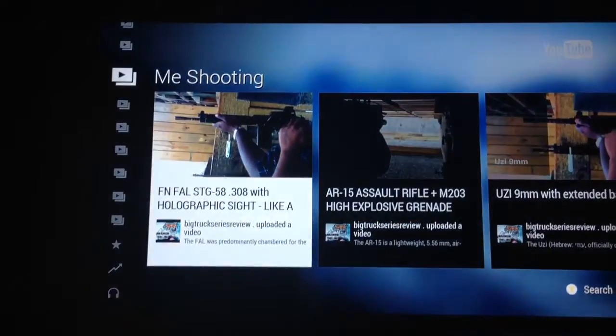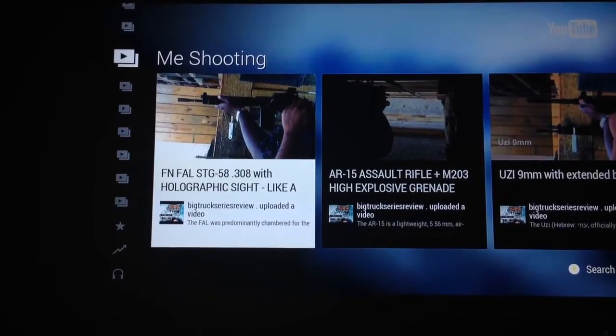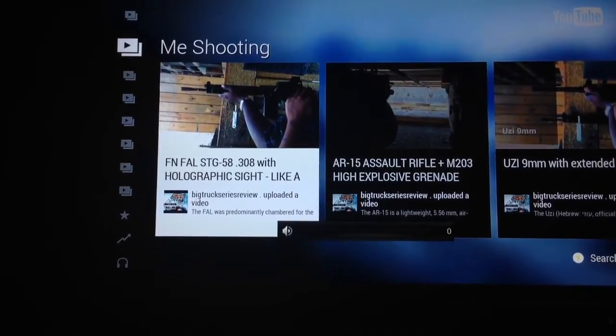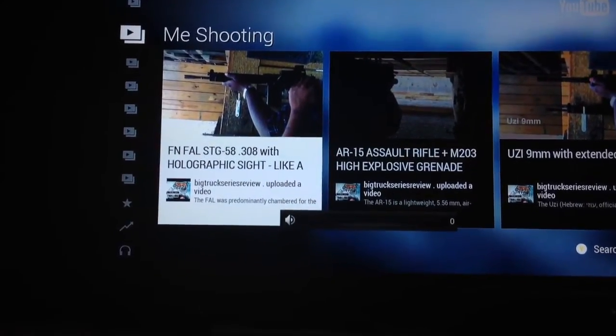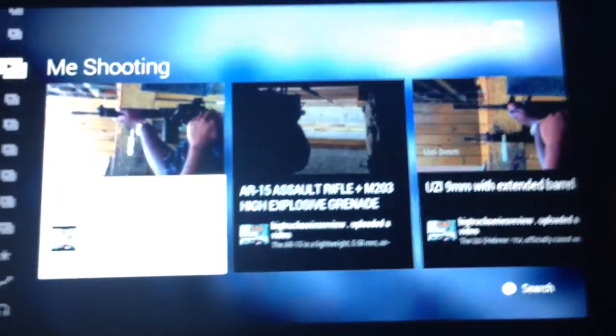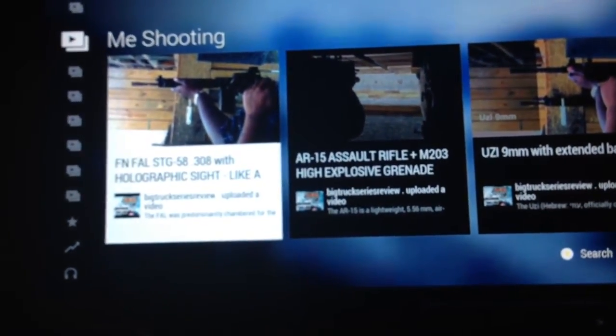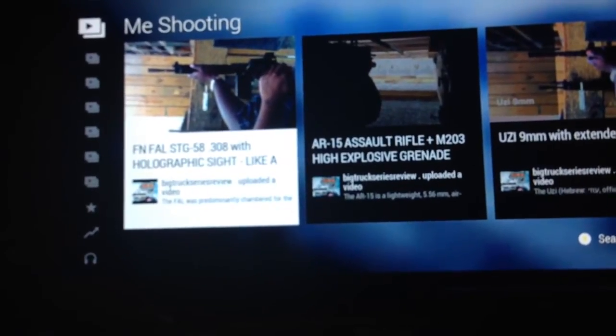If I go to my videos, if I push the middle button, nothing happens. Let me see if I push play. No. If I push volume up, if I push the middle button, nothing happens. So that means I'm thinking, yeah, I have to probably push the play button. So if I push play, nothing happens. If I push stop, nothing happens. That's odd. If I push left and right, nothing happens.